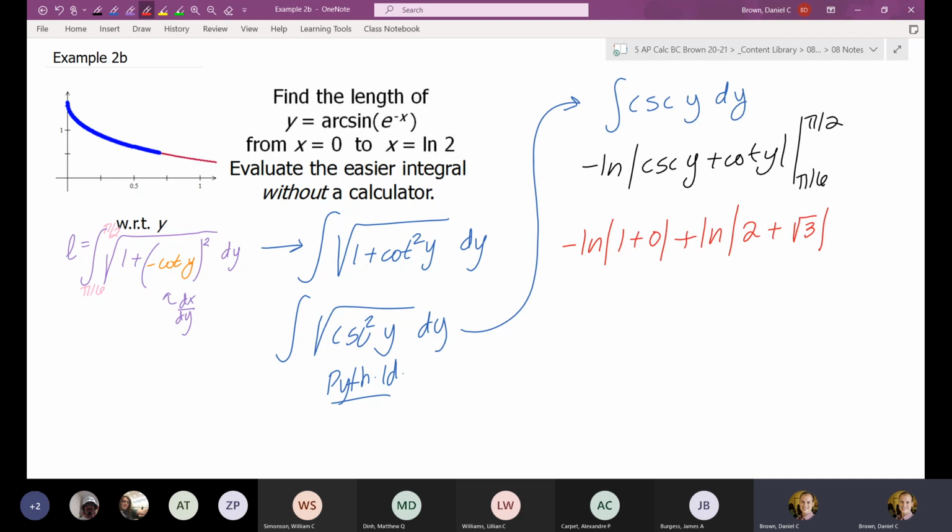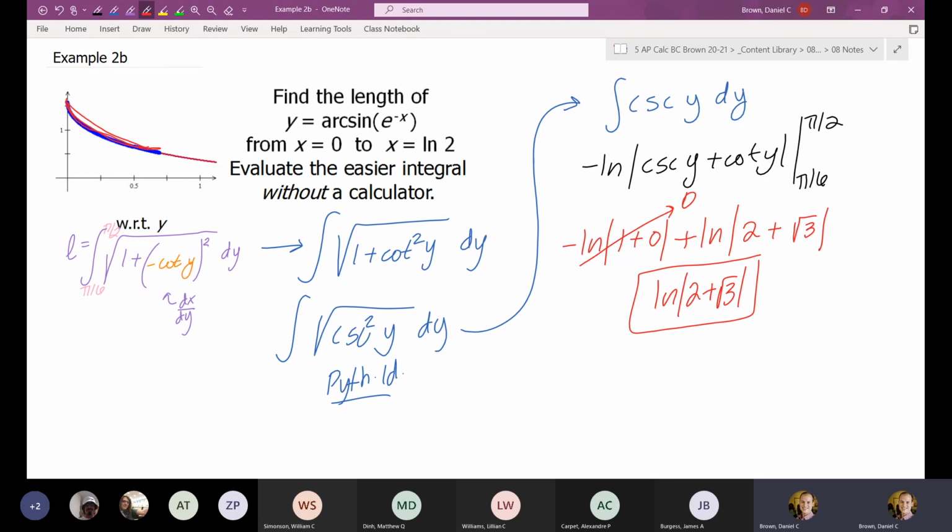I'm fine if you leave your answer like that, but that first term is going to become the natural log of 1. And we know the natural log of 1 is just 0. So the length of this curve is that value. The natural log, could have dropped the absolute value since that was going to be positive, of 2 plus root 3. Which you probably don't think is cool, but I think it's cool. If you imagine a tape measure that was marked off in natural logs, the actual length of this curve is natural log of 2 plus root 3 units, which has a lot of other applications. We won't get to all of them in BC, but clearly you can do this with any shape you can create with different functions.